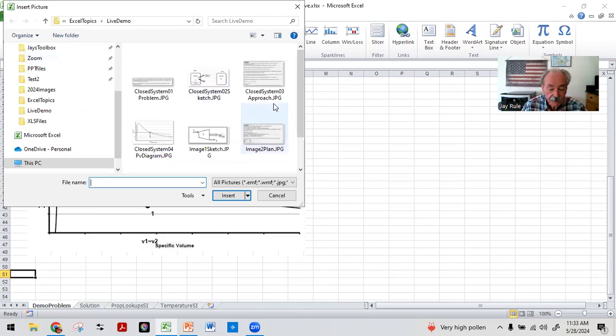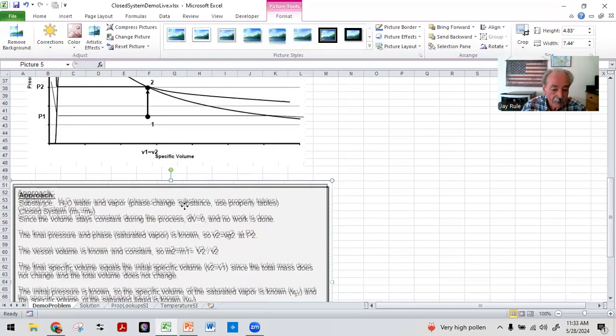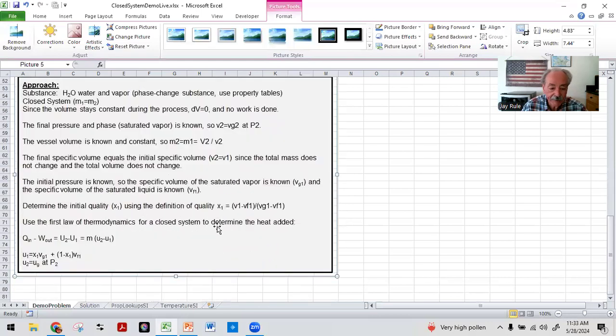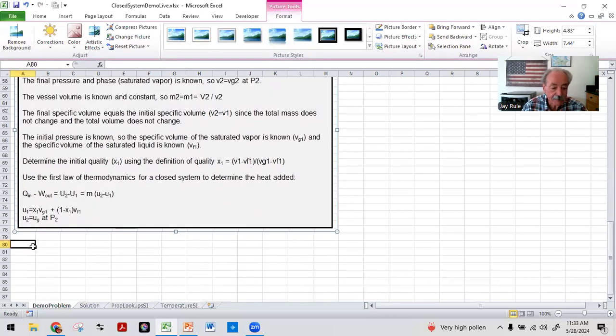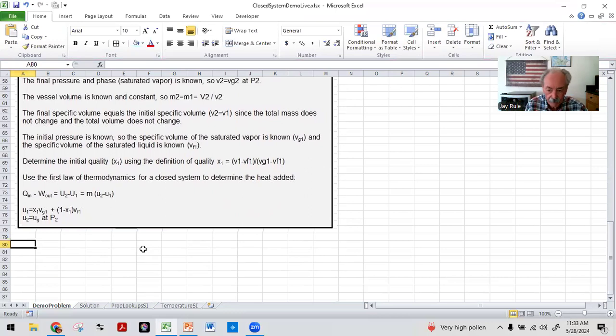To save time, I've got what I did. I actually typed this out in Excel in a text box. But again, if you're in a little more of a hurry, you can just start typing out your work plan in any cell. Can't spell this morning, work plan. And then you can just keep adding whatever you want to do.